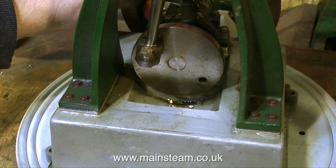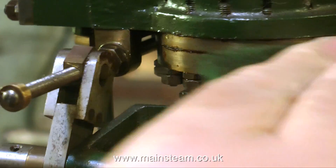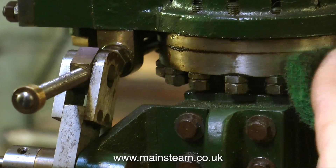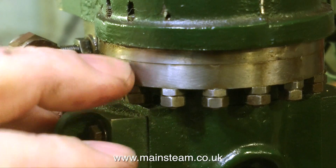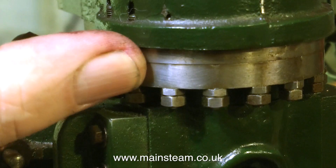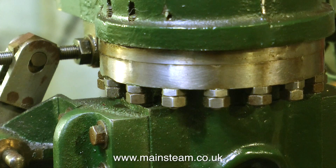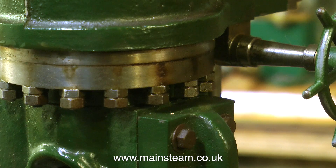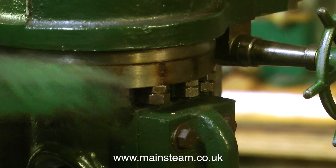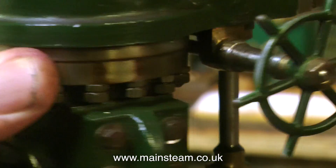There's a little bit of play on the big end, but there's a lot more play on the small end — it's really wobbly. You can actually see it better on the video than with the naked eye. The workmanship on this engine is not too good and not too bad — it's about average. There are mistakes that have been corrected and obvious mistakes. The cylinder cover has been turned a lesser diameter than the cylinder itself, and when the bottom cylinder cover was fitted, the studs have distorted the metal on the cover, which just looks a bit naff. So I think a nice brass band might be in order. The bottom cylinder cover's going nowhere — it's held very tightly to the cylinder, so that's a good thing. But the best thing about this engine is this really nice little hand wheel. I do quite like that.